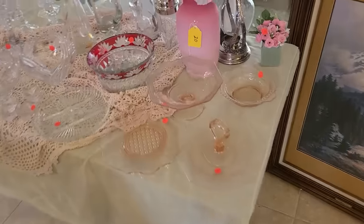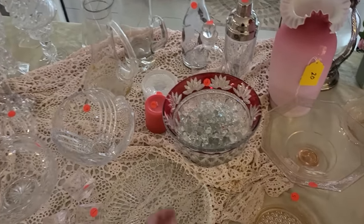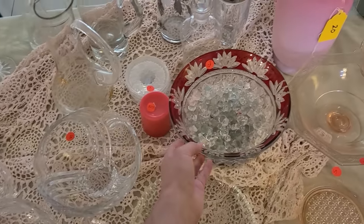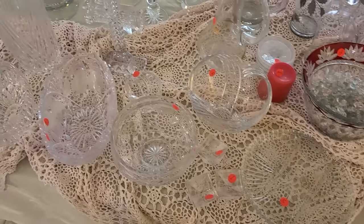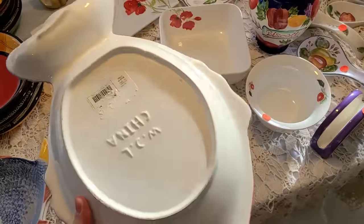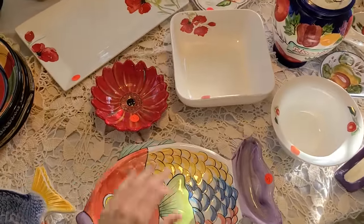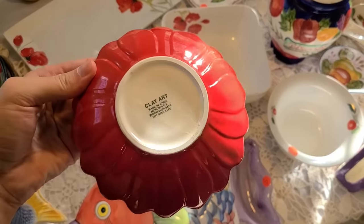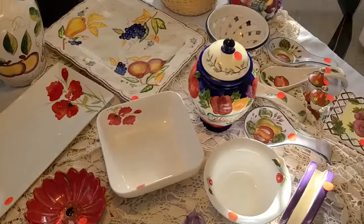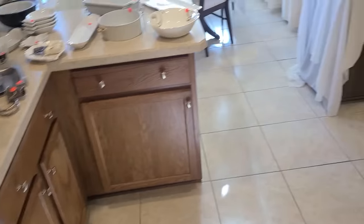Look at all of this — they've got some pink depression glass, some clear pieces, and this is cut-to-clear for ten dollars. There's a cranberry piece and some different crystal. What is this — a fish? It's china, made in China, a little flower here. Clay art made in China — lots of similar aesthetics here with the fruit and the fish.